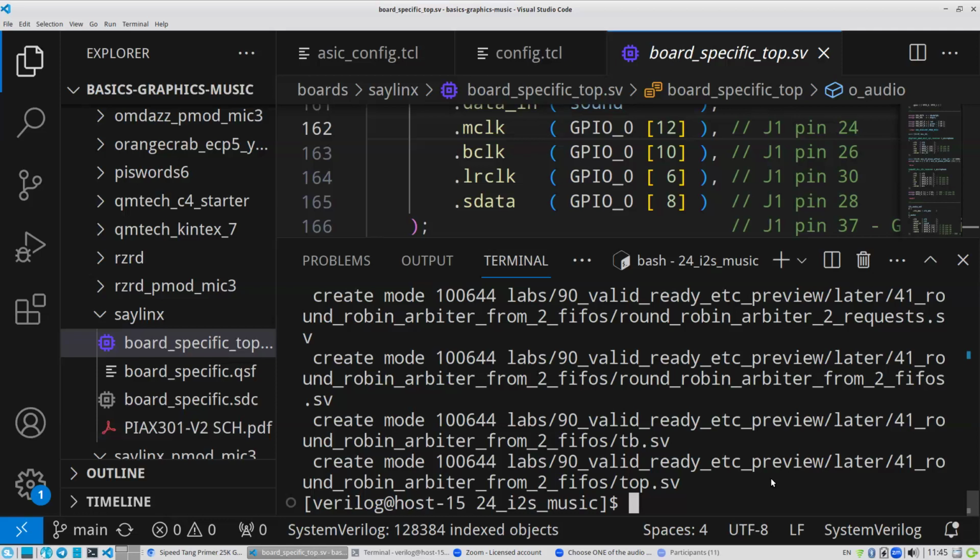This script will ask what board we are running, and we can put here board Tang Primer 25K Dock, which is board number 51.